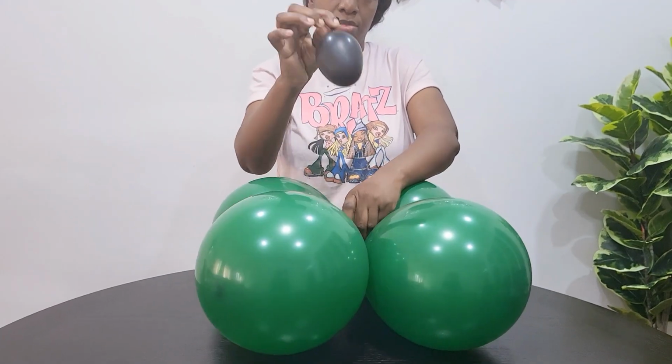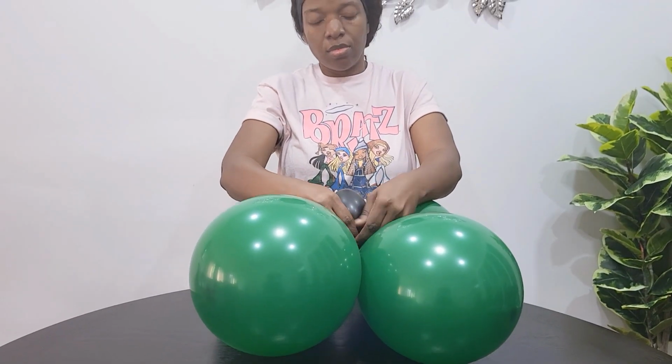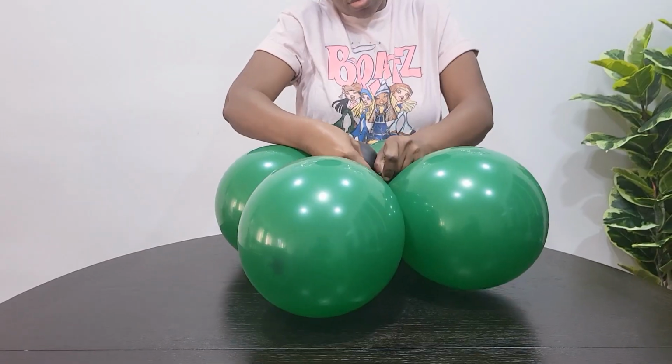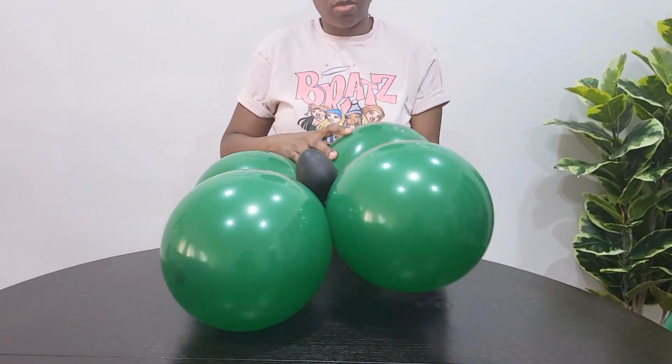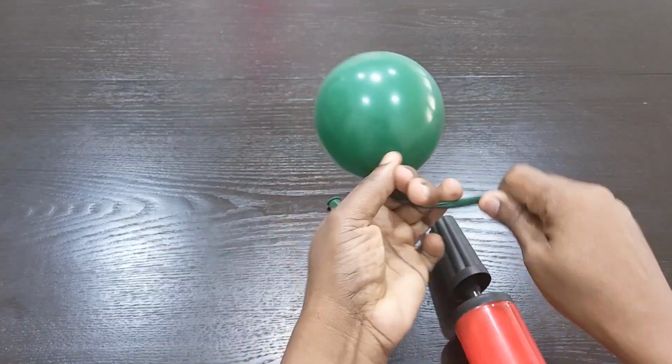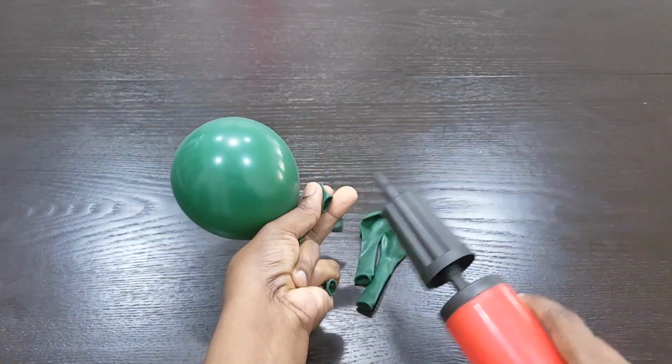I'm just going to go ahead and add a water balloon weight for stability. I'm going to tie the neck of the water balloon to one of the necks of the balloons in the quad.